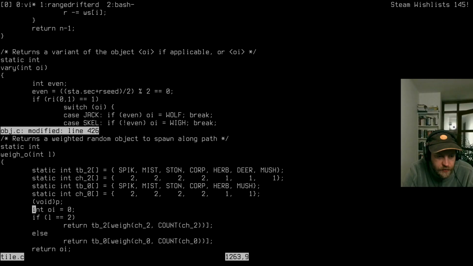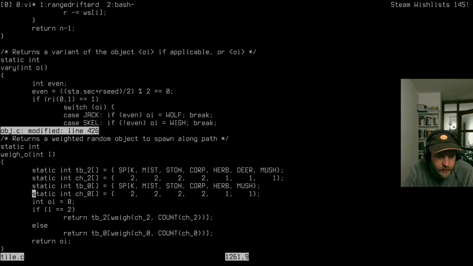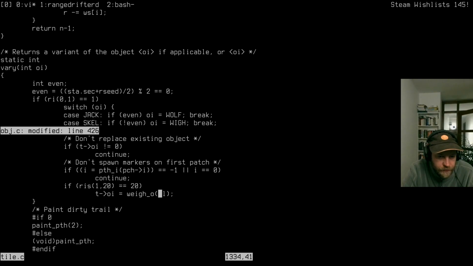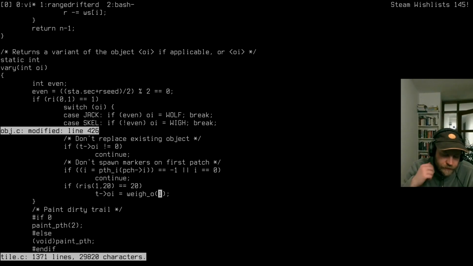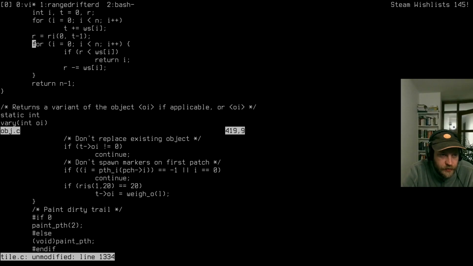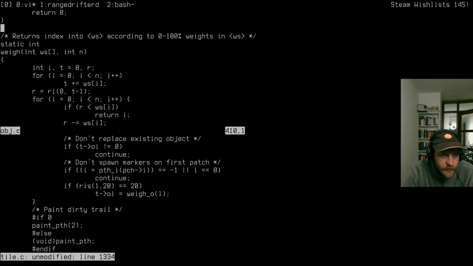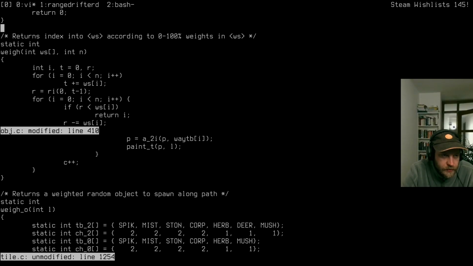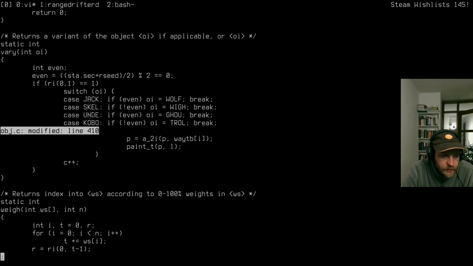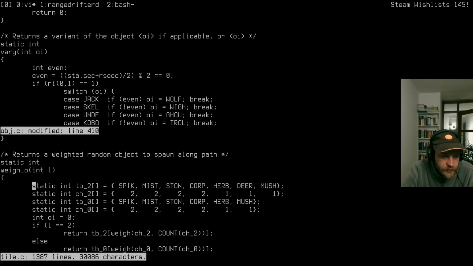So I'll also not use it here. And then that's it. It's gone from here. Oh, the way function. Oops. Is only used here, I think.